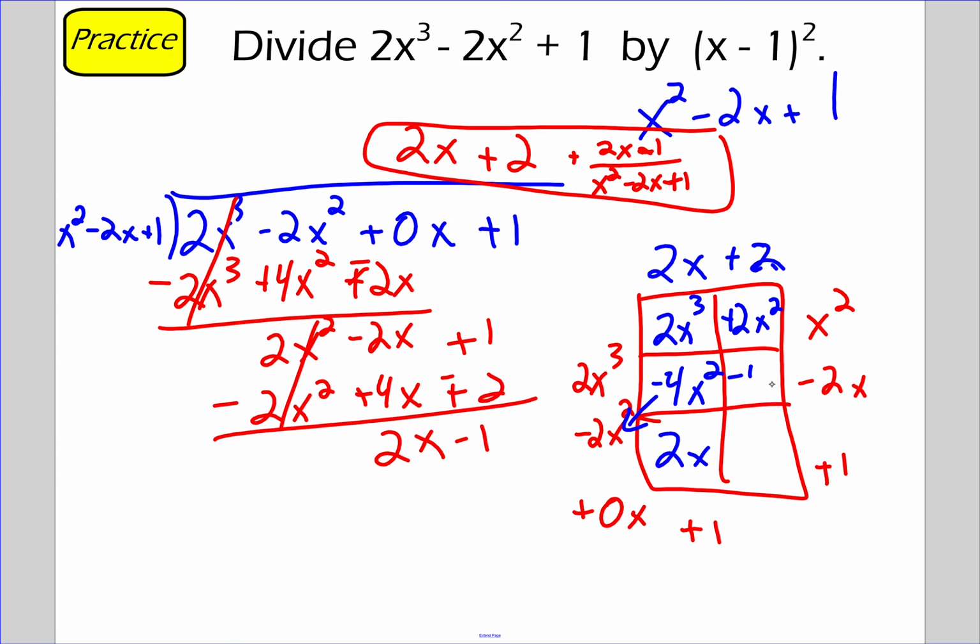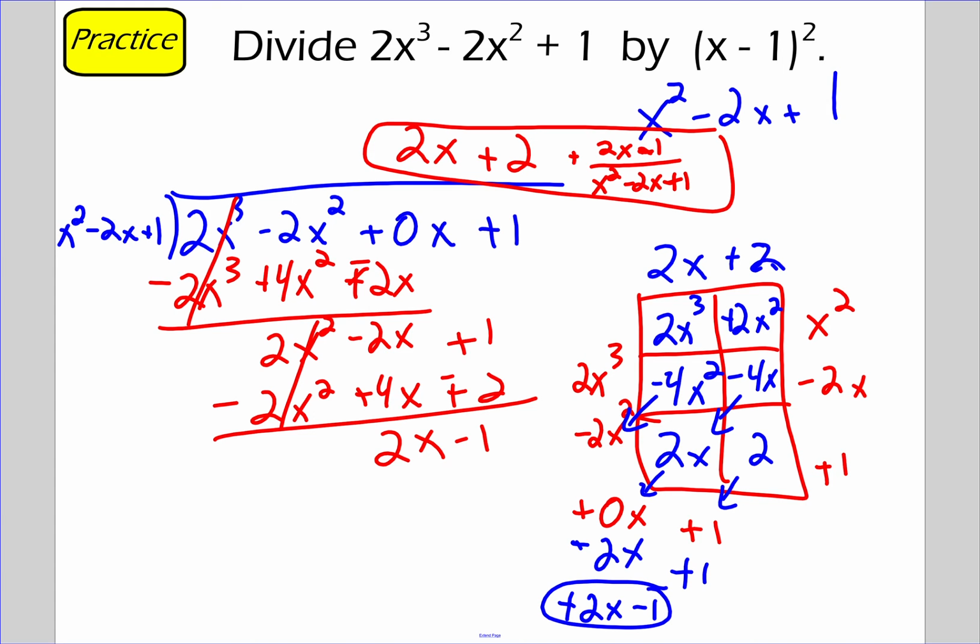Now when we multiply here, we know that what we should get is 0 in this column, but we're going to get negative 4x here and 2. So when we add these, we've got negative 2x and positive 1. We're over negative 2x. We're over by 1. And so to account for it, like the last one, we had to subtract. So again, when it doesn't go in evenly, that's the hard part of how do we get to that remainder.